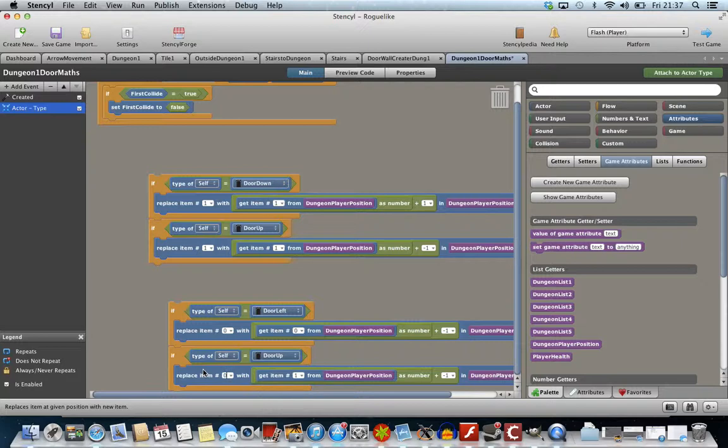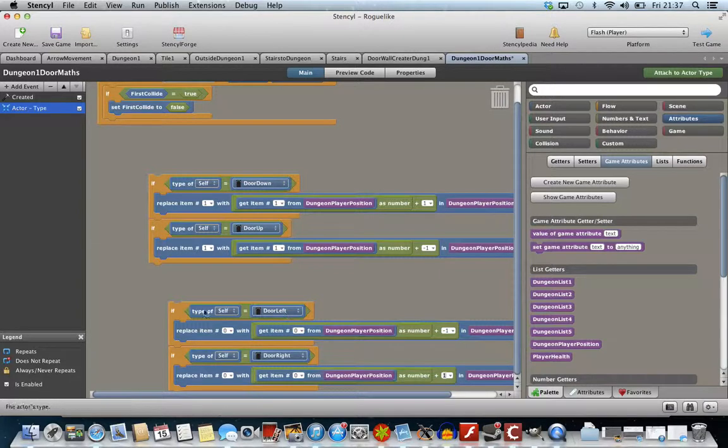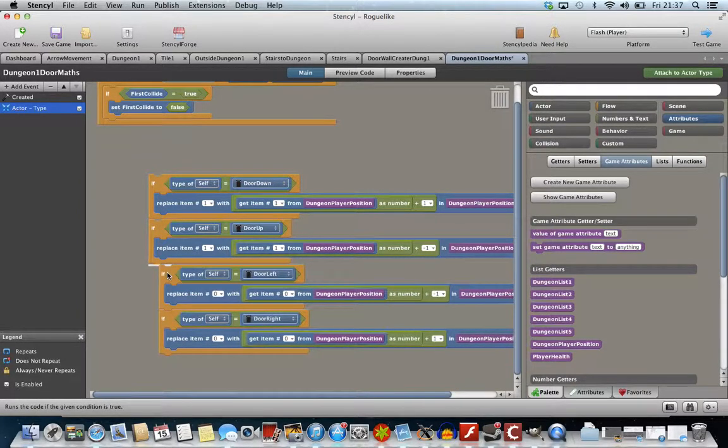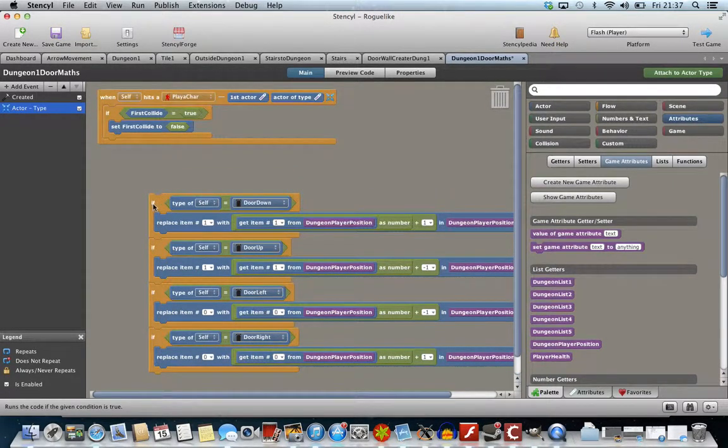And it's +1 in door right. So this bit of maths tells us, depending on what type of door we collide with, what to do with the player position array so that we can move through our lists appropriately. Hopefully that's clear.